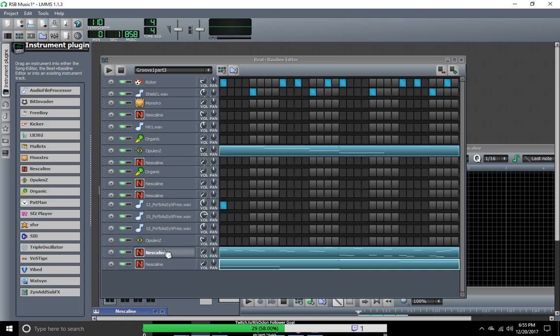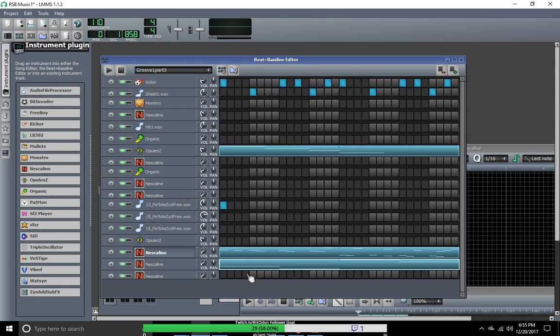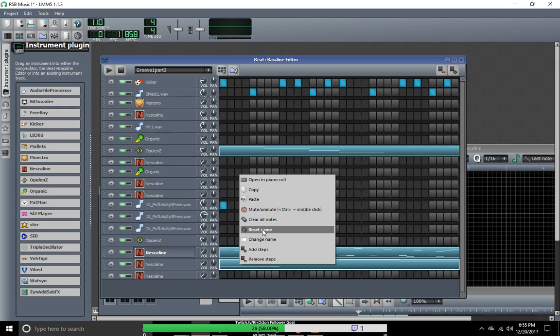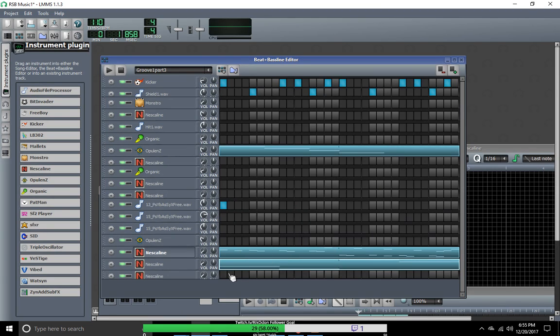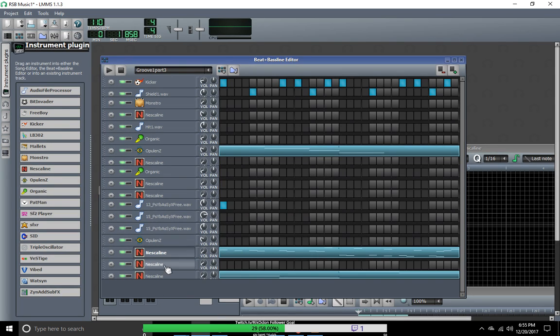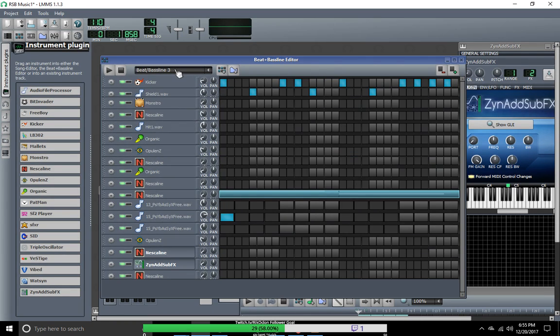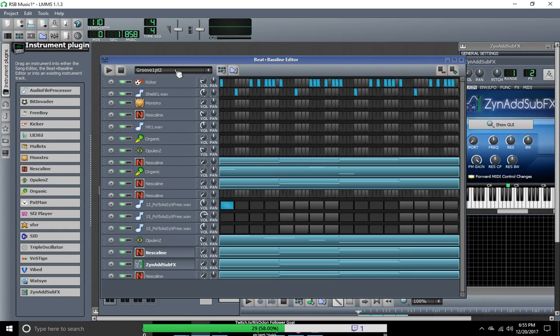So, I'm going to clone the track, and then I'm going to take this, clear that, and then copy, paste, and then clear that, turn this into that, make sure I'm not using it somewhere else. There it is.